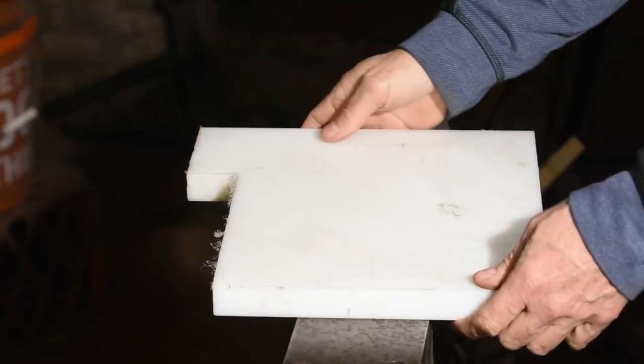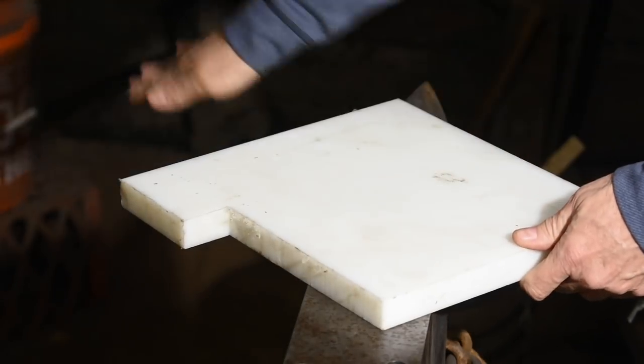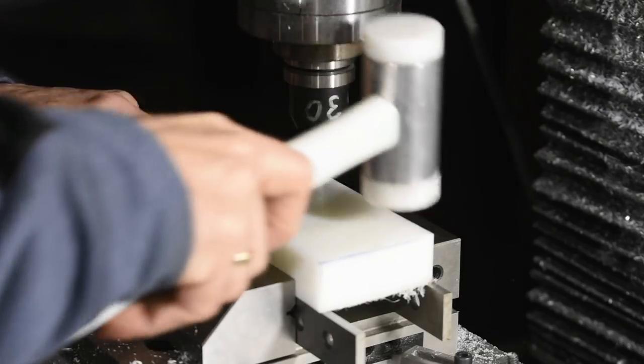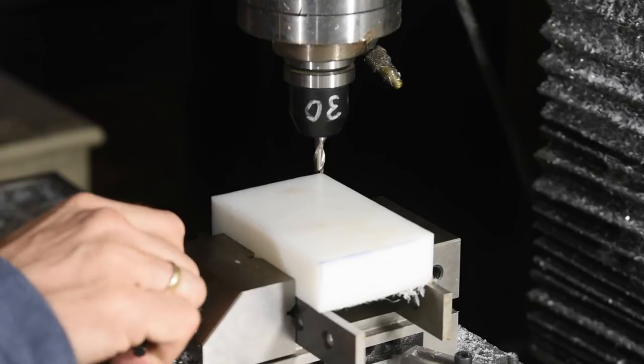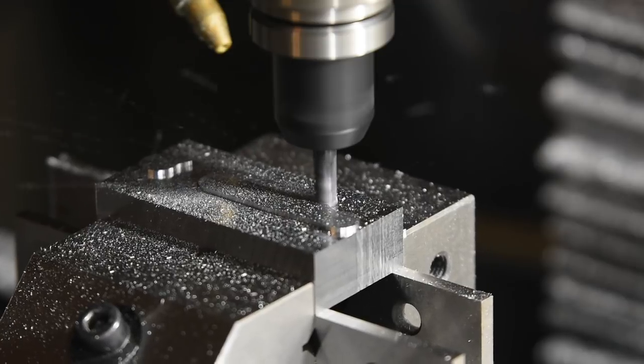My plan is to machine them on my Tormach using PTFE plastic — a type of plastic frequently used for cutting boards. If you don't have a bunch of this crap lying around in your shop, you just don't know what you're missing. It's very strong but has a little bit of flexibility, doesn't crack, and has what engineers call high lubricity — meaning it's really slippery. It also machines beautifully and you can just blast through it like butter. If the design more or less proves out but just needs a little tinkering, I can crank out one or several of these pretty quickly. Then, once the design's perfected, I can make another one from steel if and when the plastic one wears out.